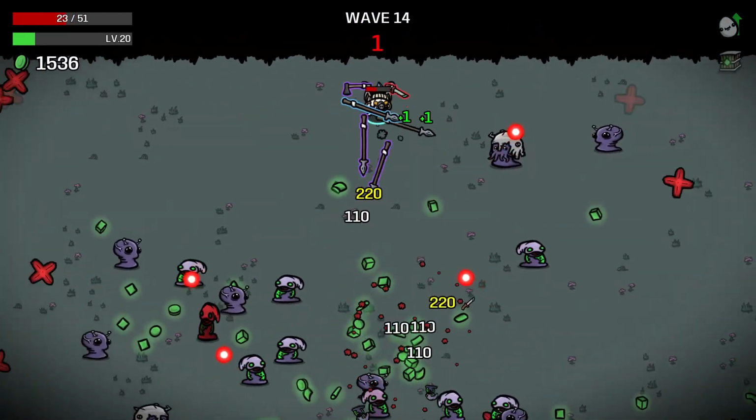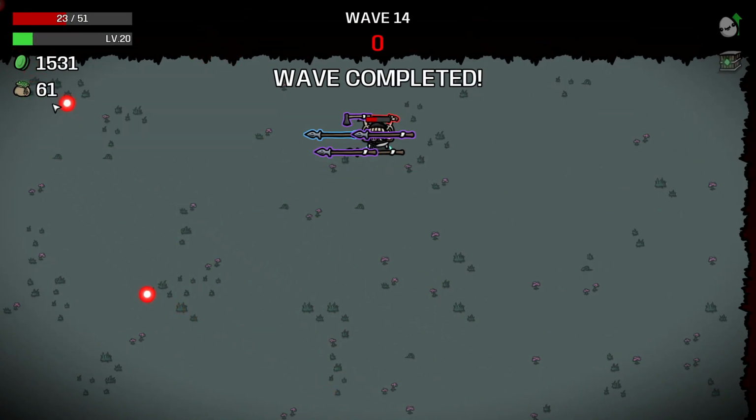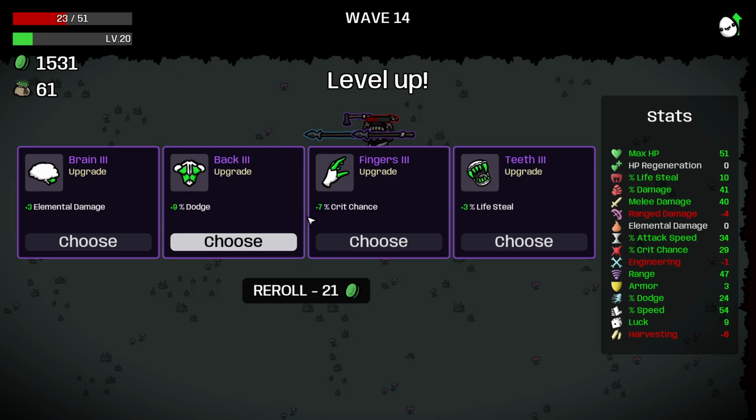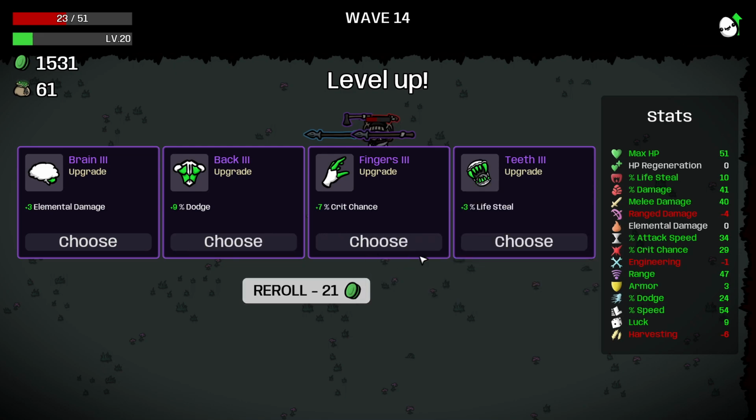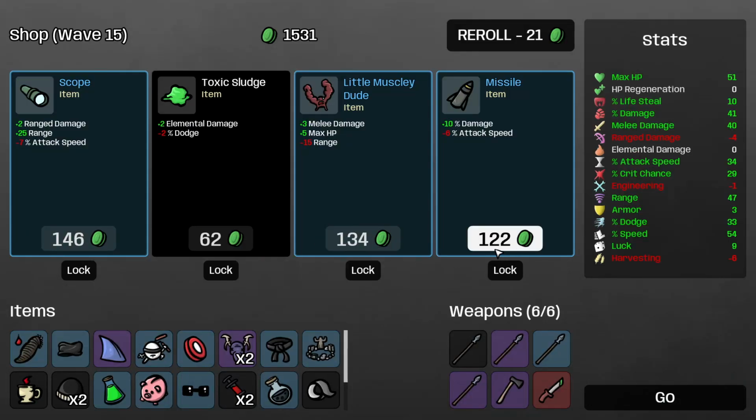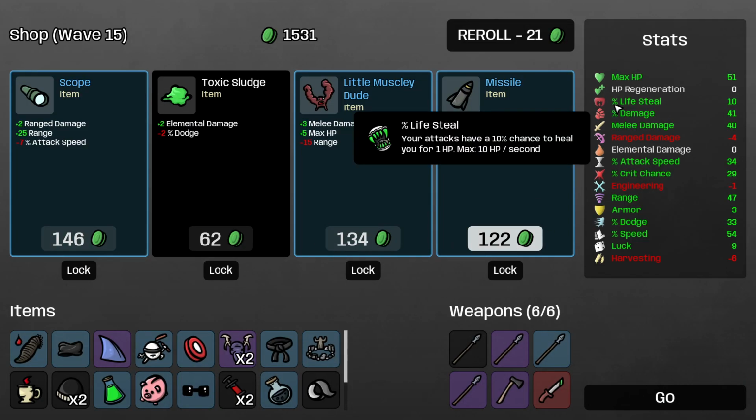Oh dear, okay. I left quite a bit on the ground there. I'll take the beanie, yeah. Extra speed at the expense of range. Okay, 7 crit means a fair bit more money. 9 dodge means a fair bit more safety. 3 lifesteal is nice too. This is a tricky one. I actually feel a little bit too exposed. I'm going to go for the dodge chance there.